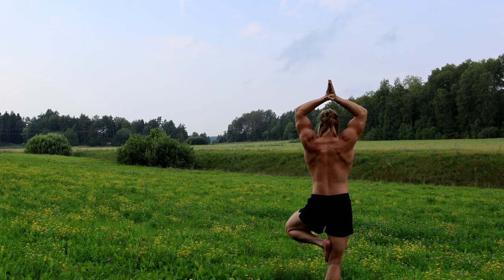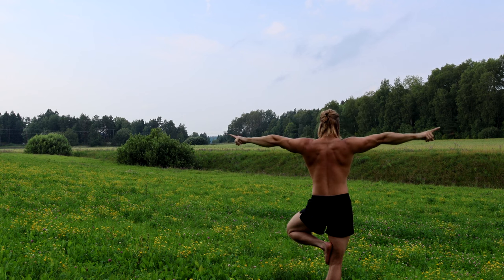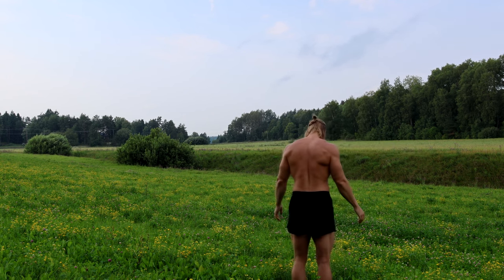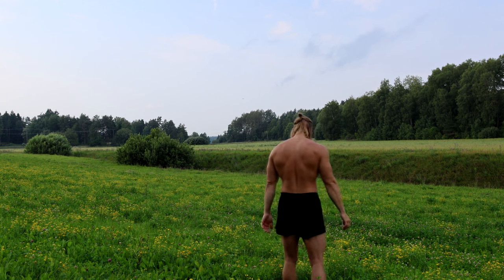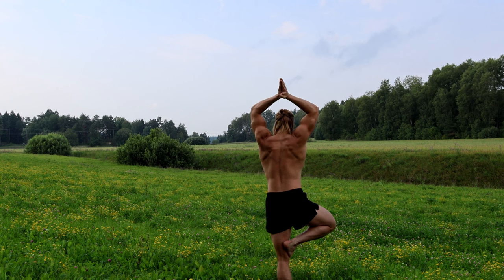Same thing, alternating the legs — there I'm standing on my right leg, getting some good balance, just enjoying the moment, enjoying breathing in some nice air, connecting with the sky, with the earth. Trying to keep the balance there and enjoy myself, then stretching out the arms, switching the leg, shaking my arms a bit to freshen up, then up and connecting the hands and standing there, enjoying this moment in nature.